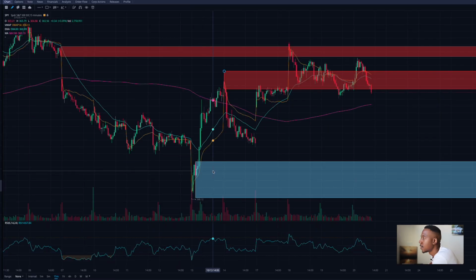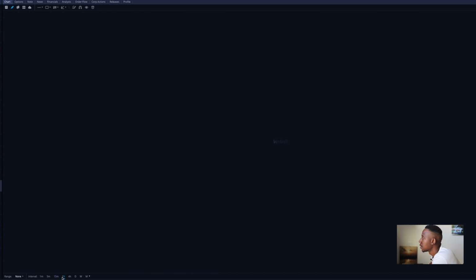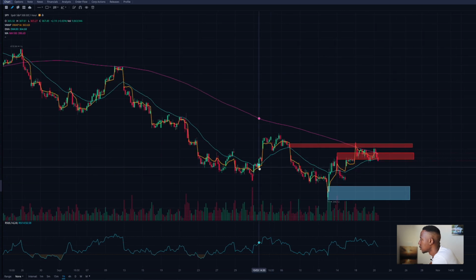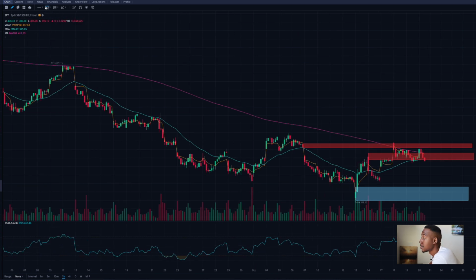The next day after I uploaded that video, it's actually right here. The market opened up right here at this 364 level, and actually I want to back out. I feel like there is a level right here at this 364 that I missed before. It looks like we can draw one from over here. Right here, you see there was a little consolidation and then a little pop. So there's a zone that I missed, and that is the zone that it opened up in.